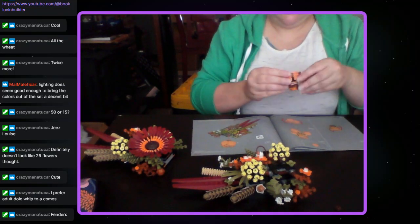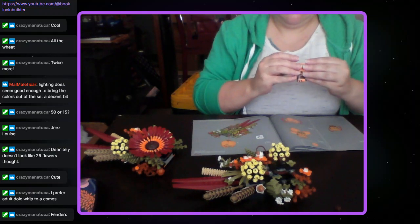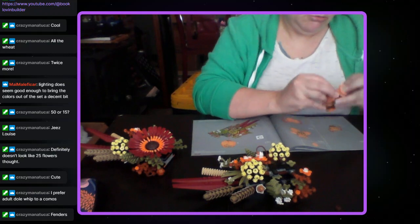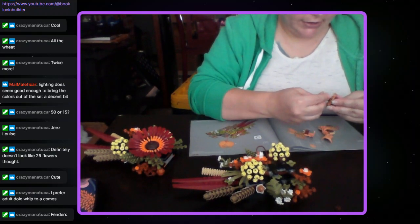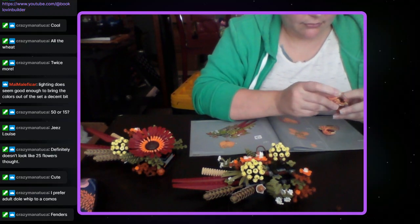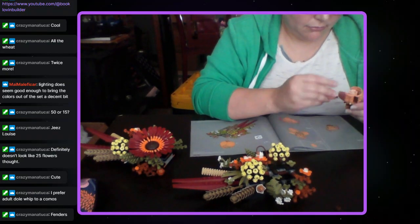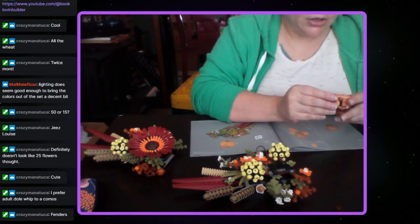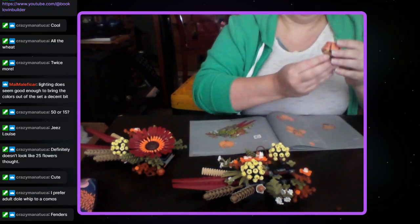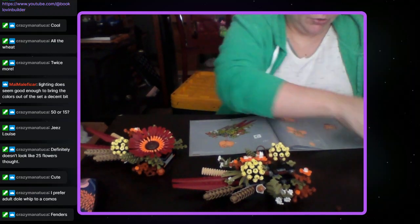Then it wants you to push them all up. Let's see, make sure I do this right. Whoop. Okay. Apparently you have to do it very carefully. There we go. Much better that time. And then, yeah, I think this one's going to be a rose. You have to get them kind of like when you close a box, how you have to get each side one in and one over. That's how they want you to do those.